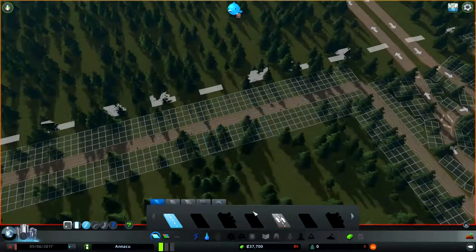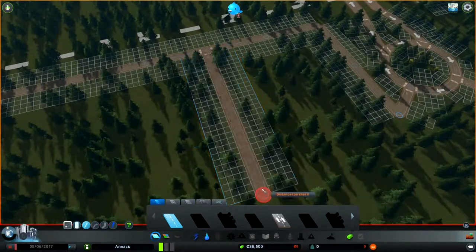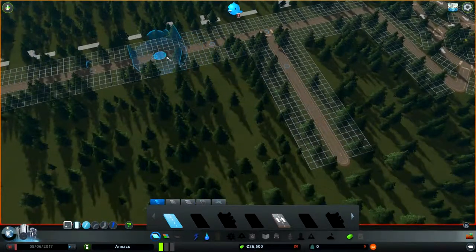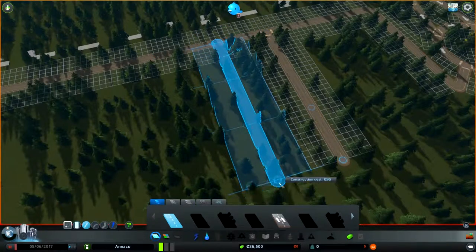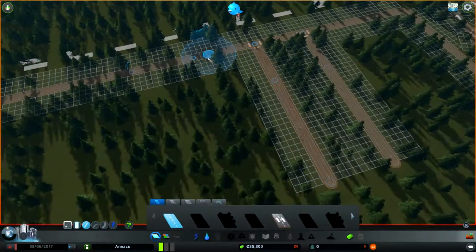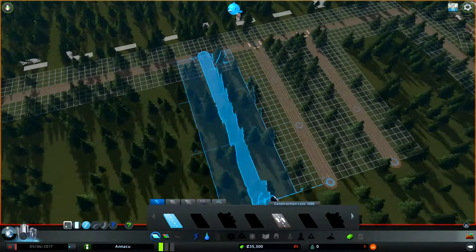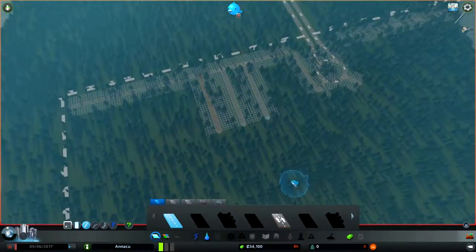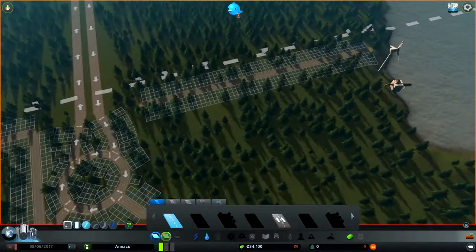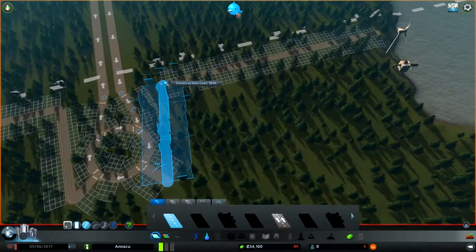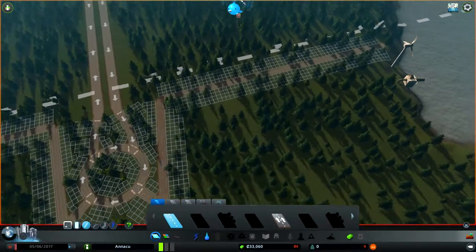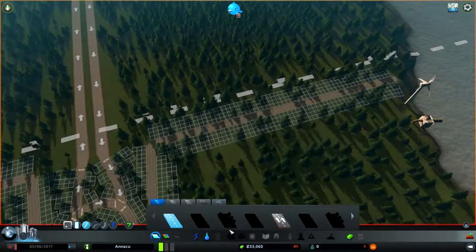And I guess we can have an intersection here to start with. And we'll have one there as well. This is probably not very efficient, but I can always destroy it a bit later if it turns out that it's going to bite me in the bum. So, yes. Anyway, let's do that. And we can have some way of getting onto the industrial area, or the industrial estate, rather. So we've got that. Good.